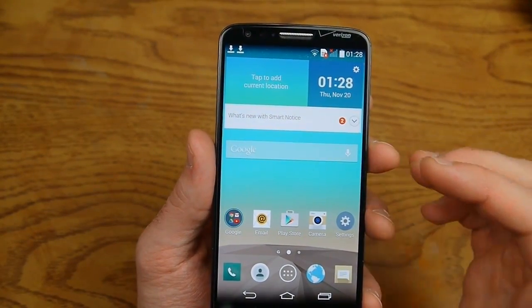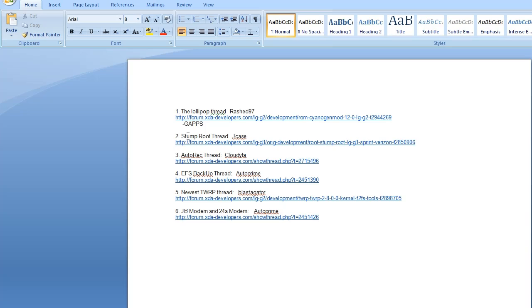Okay, after we root, we're going to have to flash a custom recovery. Okay, the stock recovery doesn't help us. You have to have things that are signed by LG, and we can't use that to flash anything. We need to have a custom recovery, and the custom recovery we're going to put on our phone today is TWRP, which stands for Team Win Recovery Project.